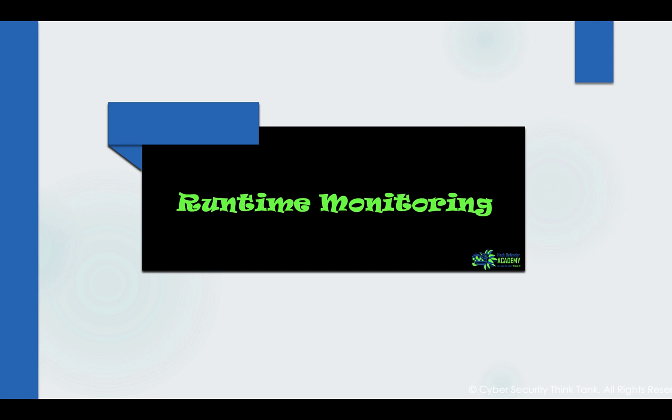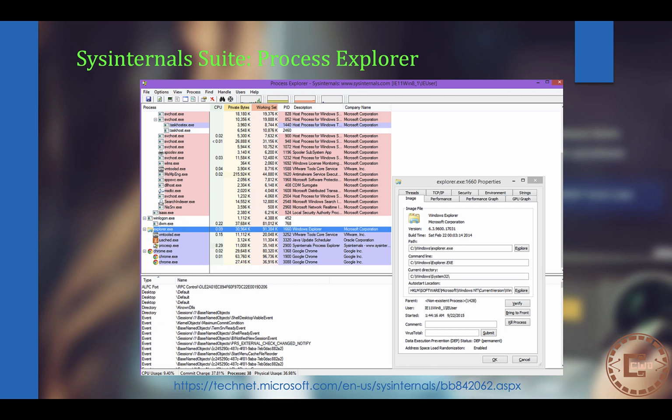Okay, so let's talk about runtime monitoring. Again, you are going to have examples of this, and this is where you can easily go and run files, and you just want to see what they are doing dynamically. The first one is Process Explorer. It is owned by Microsoft. Here you can see the processes running. This is very useful when sometimes you want to see how another process pops up suddenly or how it is being injected into another process. So visually, it's pretty cool.